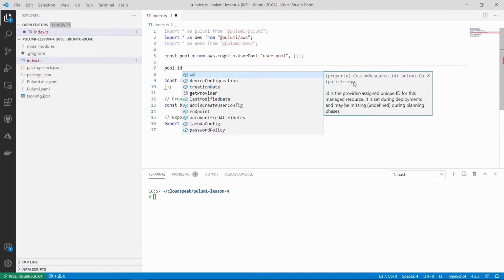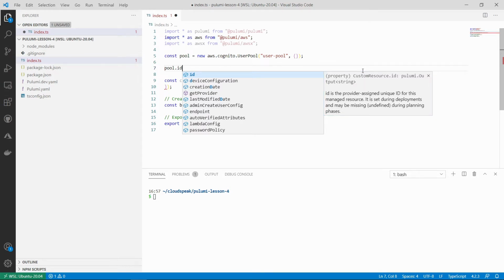Some people who are used to promises or tasks and concepts like that might find this a very familiar idea. And that's because it's exactly the same thing. Behind the scenes, Pulumi does implement its outputs using promises if you're in JavaScript or TypeScript or Python, or tasks if you're in C#, or whatever the equivalent concept is in the language that you're using. But generally, we don't have to think about them in terms of promises or tasks because Pulumi is trying to provide a nice, simple, abstracted interface. So we just think in terms of outputs.